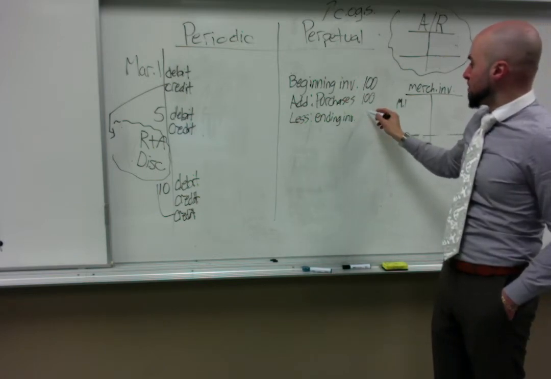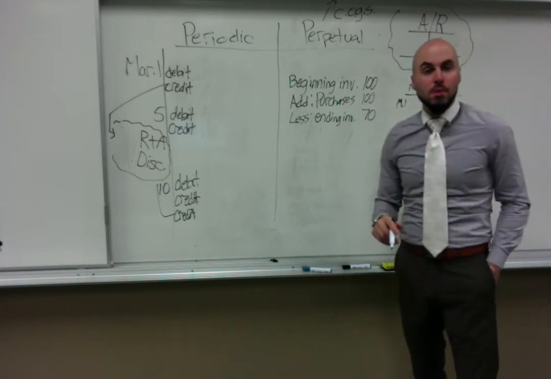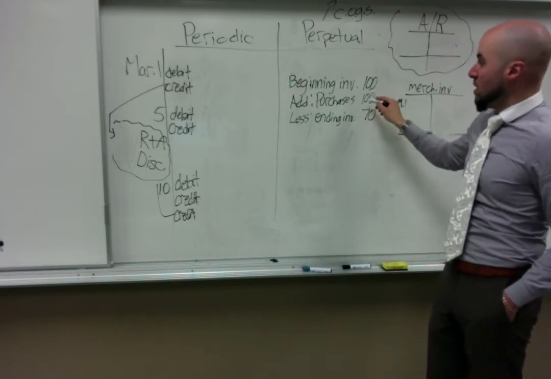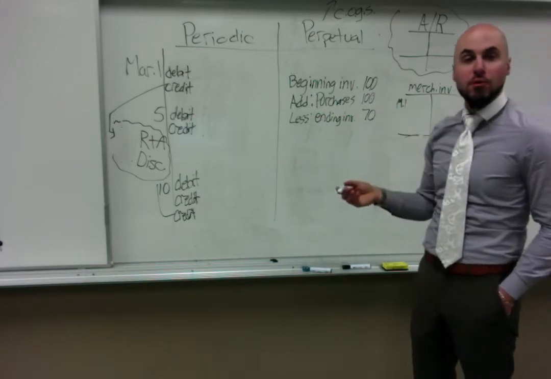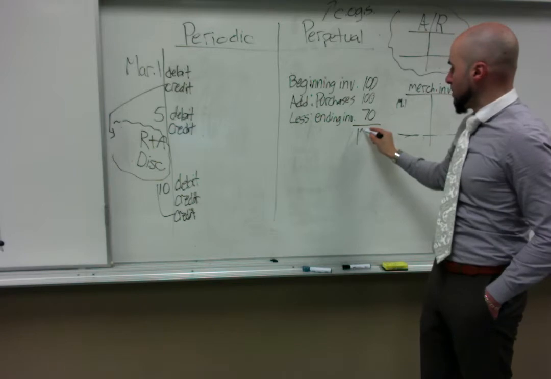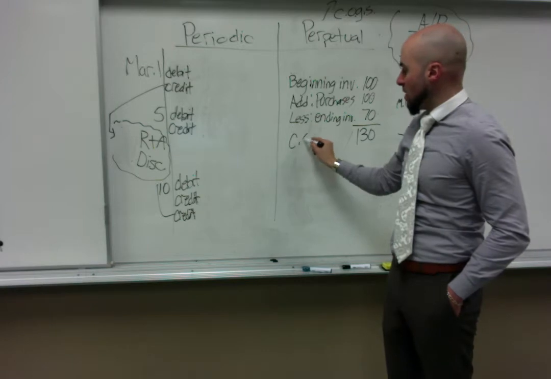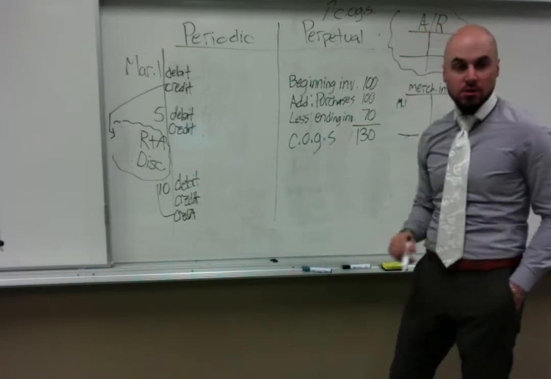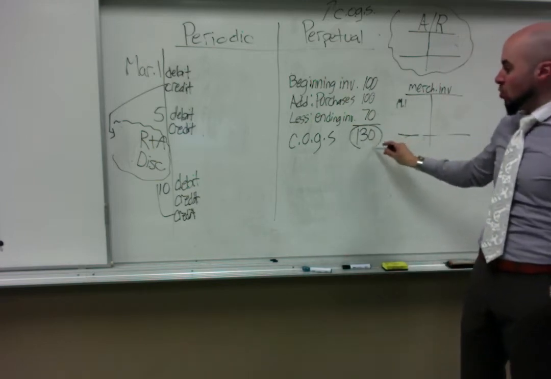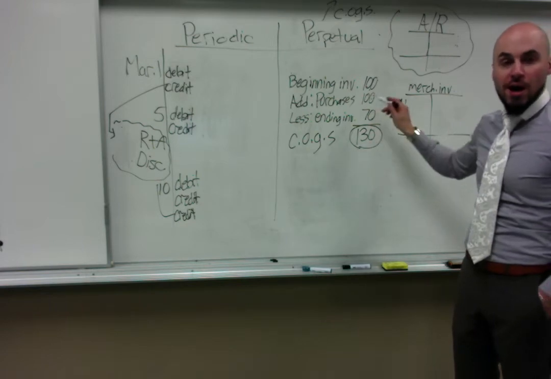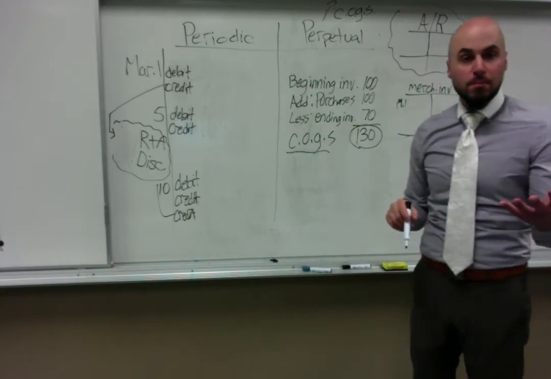let's say, 70. When you do that calculation now, 100 plus 100 minus 70, you have 130. Right? 200 minus 70, 130, which represents our COGS, cost of goods sold. Okay? Meaning, this is how much we sold out of our inventory. But remember, cost of goods sold means our cost of it.